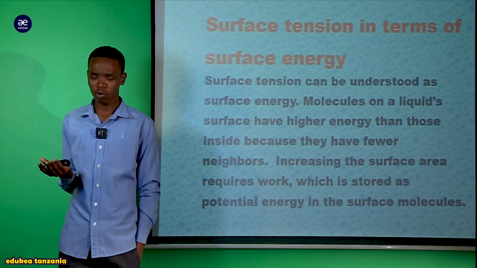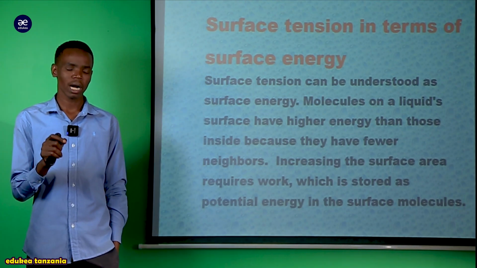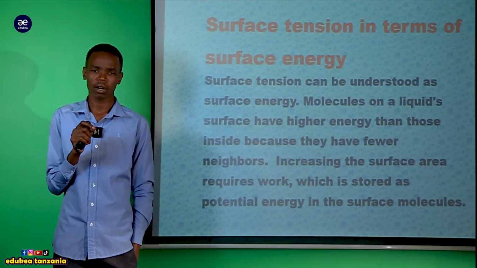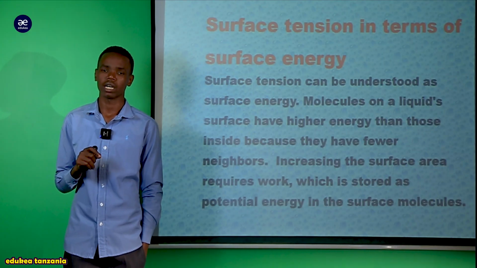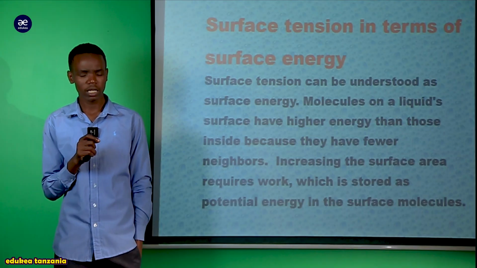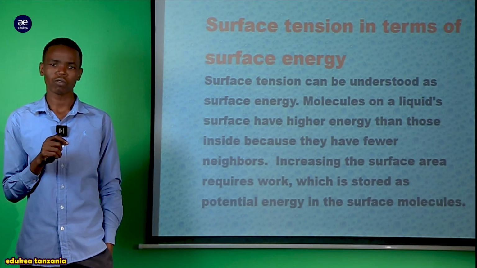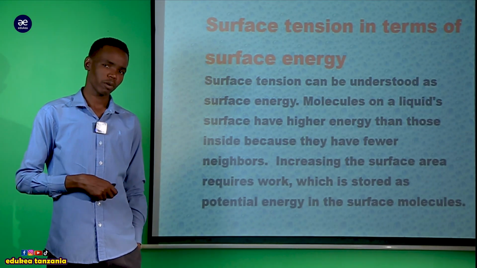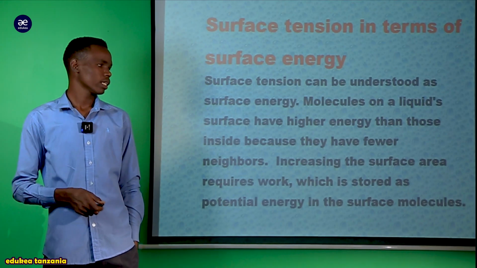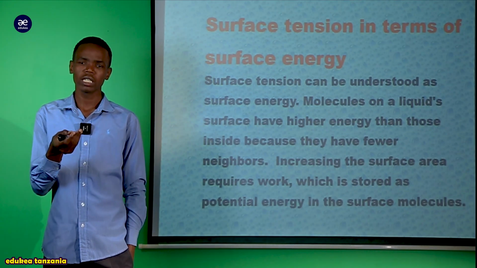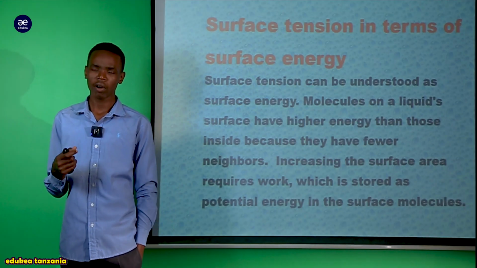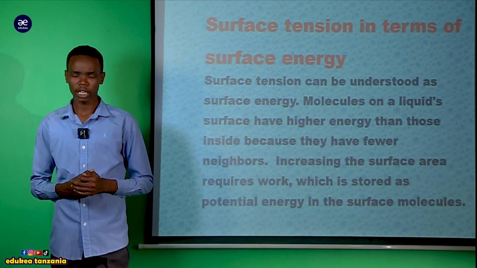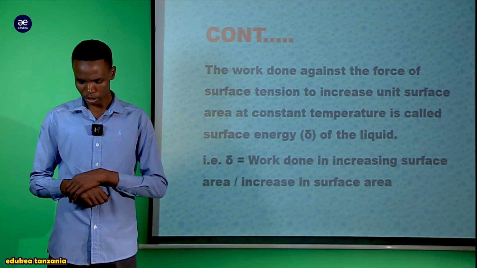Now here we can conclude by saying that inside the liquid there is a higher energy compared with the outside of that liquid. Why do we say that? This is because of the higher interaction between the neighboring molecules. And after that, we should conclude by saying that in order to increase the surface area, we are supposed to have work done, which could store potential energy in the surface molecules here.